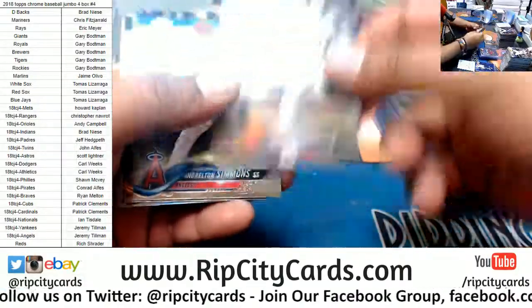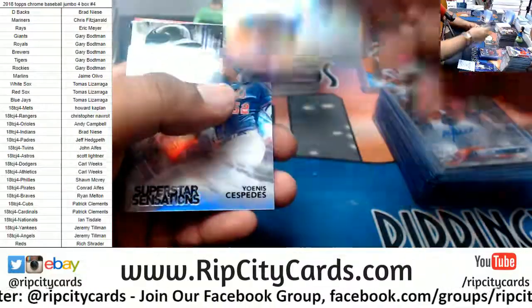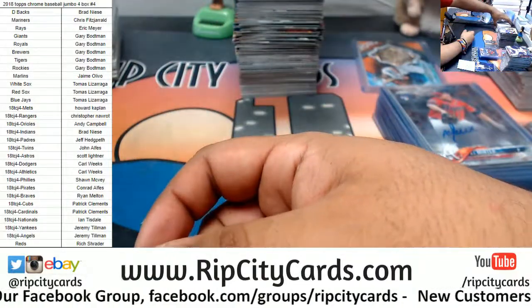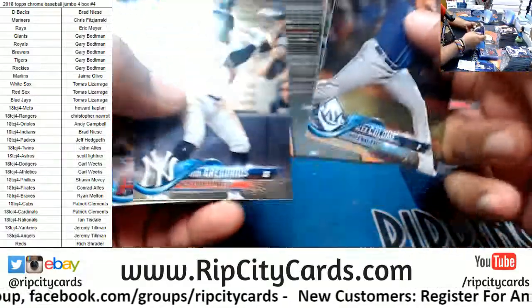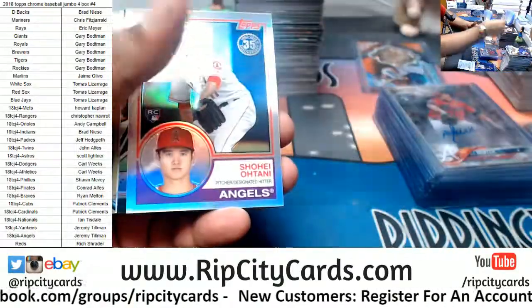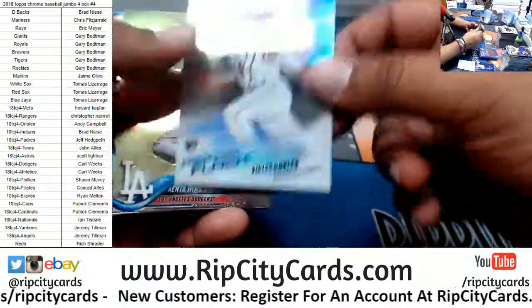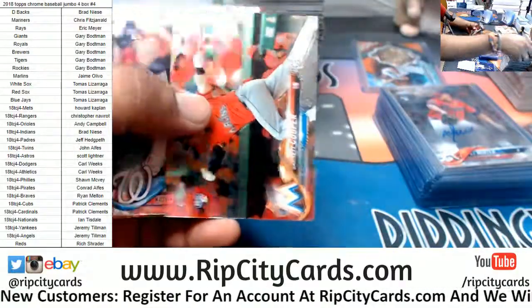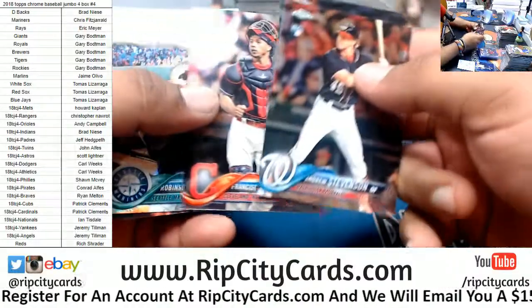Rosario, Mets rookie. Minter, Braves rookie. Greg Allen, Indians rookie. Didi Gregorius, Yankees insert. Cespedes, Mets insert. Albies, Braves rookie. Birdwell, Angels rookie. Ohtani, Angels insert. Arroyo, Giants insert. Robles, Nationals insert. Garrett Cooper, Marlins rookie. Stevenson, Nationals rookie. Cisco, Orioles rookie. Mejia, Indians rookie.